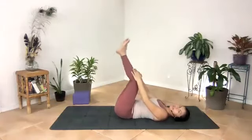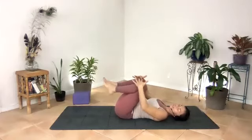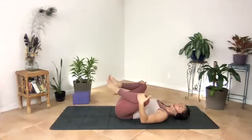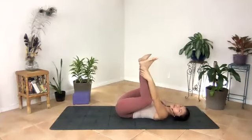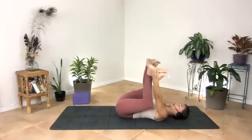Now let's bring those legs up to the side. Up to the sky. You can even start with your knees bent, hand to the knees, and then open wide. Option 2, the feet go up and you grab a hold of the edges of your feet. Happy baby. Or you grab your ankles or behind the knees. Either way.